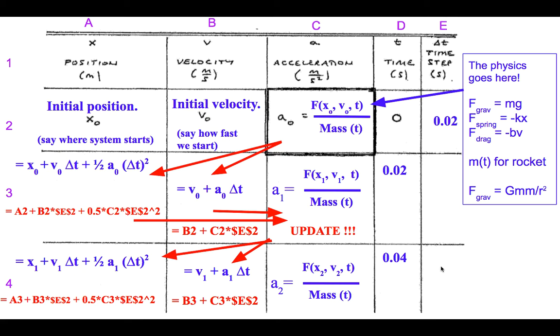So that's a little schematic, a little game plan anyway, for calculating how something's going to move, subject to forces that depend on, say, position, velocity, or even time. You would put that in there and just simply update the acceleration. The approximation that's made here is we're assuming the acceleration is constant over a short time window. So if you want this simulation to be more accurate, you just shrink the size of the time window. So I hope that helps. Again, you can use this in spreadsheet format, or these columns can basically turn into arrays if you're a programmer, and then you could probably animate your results.